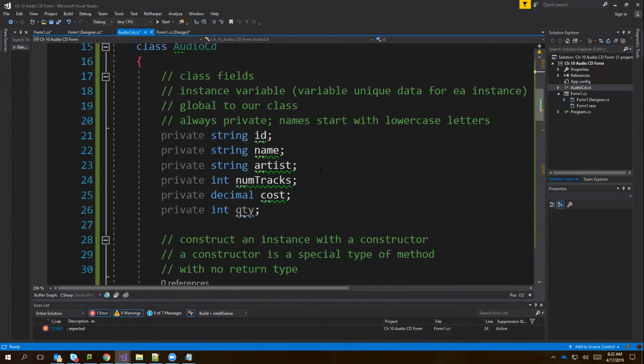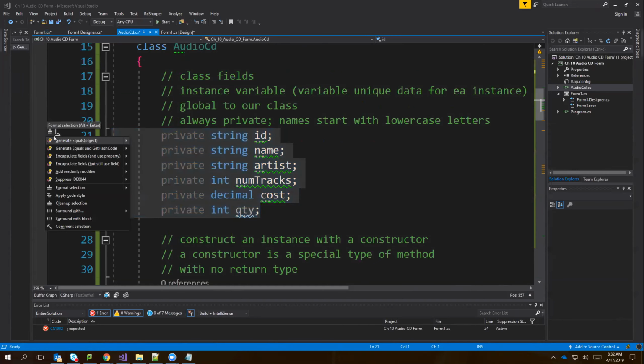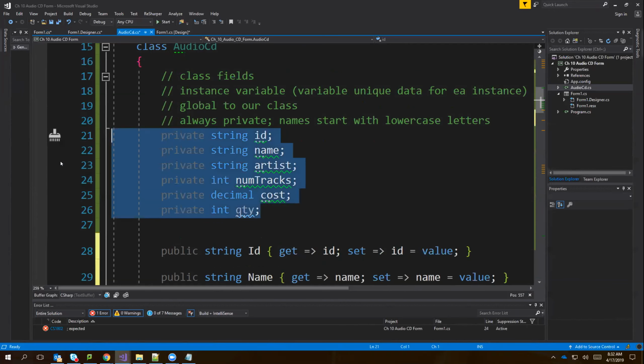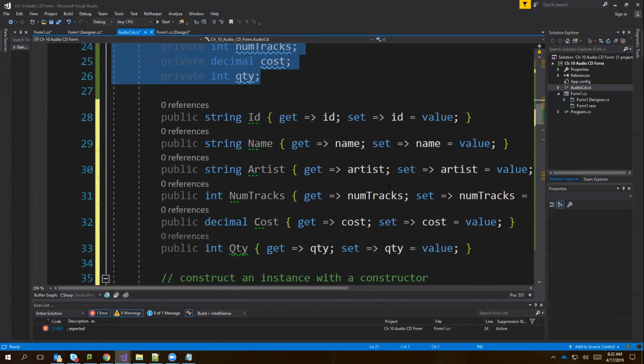Remember how we can do that really quickly. Go to the top of the class where your class data fields are. Select them. Click the paintbrush. And we want to encapsulate fields, but still use field. And that should generate those getters and setters for us. Got it? Everybody got it okay?